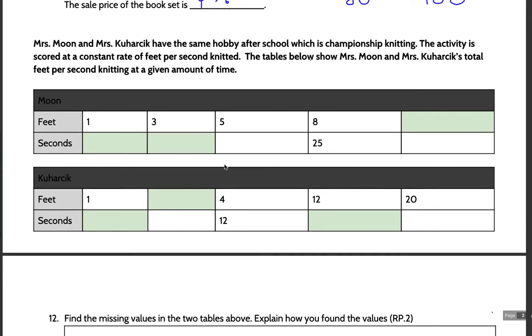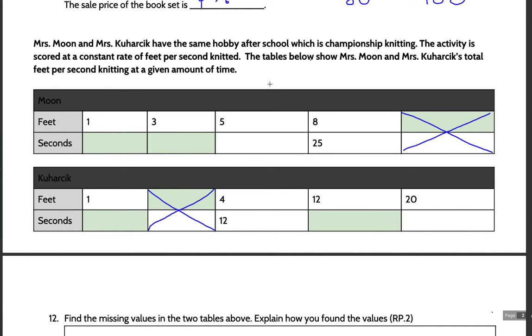Okay, so in this one we have these two tables that we need to fill out. One of the things is, since this was a review, I was changing it up a little bit, so you can kind of ignore the colors. And there was an extra column right here. You didn't really need to fill this out or this one out, because as you will see, in order to solve, you need one of these numbers, the feet or the seconds, and these don't have the feet or the seconds.